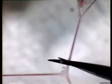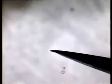Here the second branch is being cut away, leaving a little side branch that can be used as a handle to move the vessel to the myograph chamber.